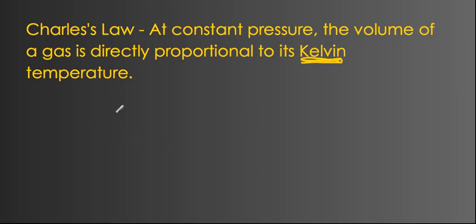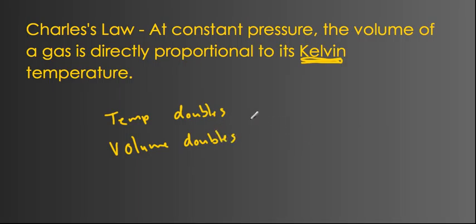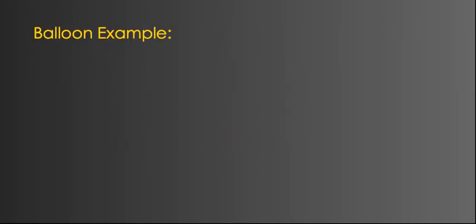Okay, so directly proportional. So that means if the temperature doubles, volume doubles. Okay, they are directly proportional. This is the opposite of Boyle's law that we just learned about. Okay, and in contrast, if the volume is cut in half, then the temperature is cut in half. Okay, so let's look at kind of an example.